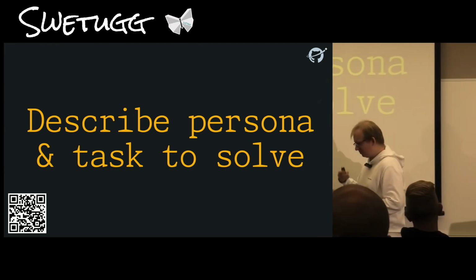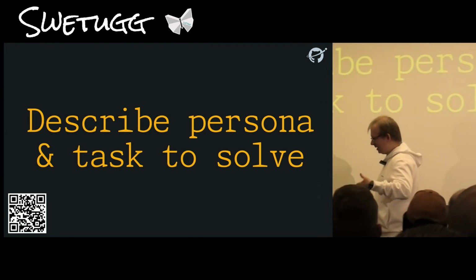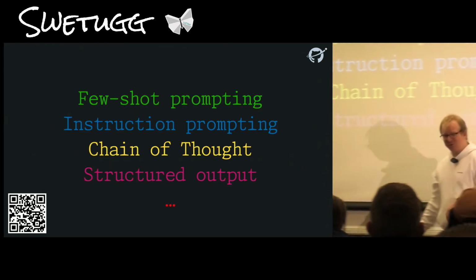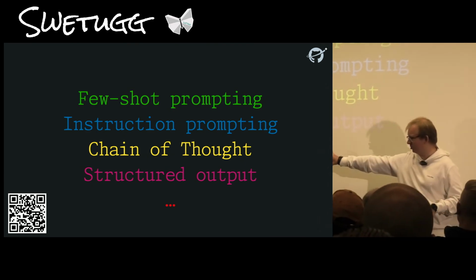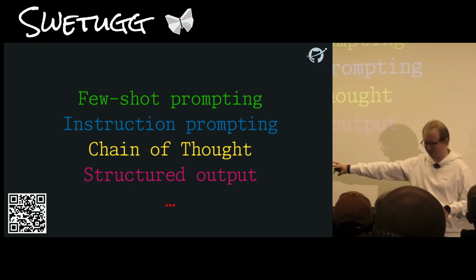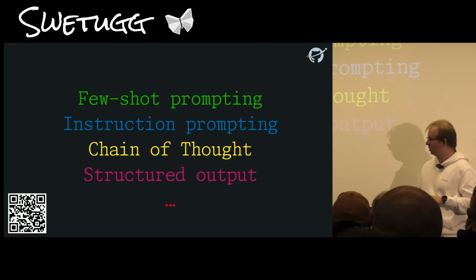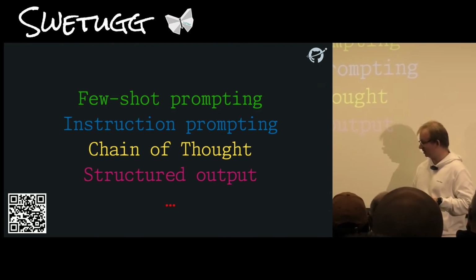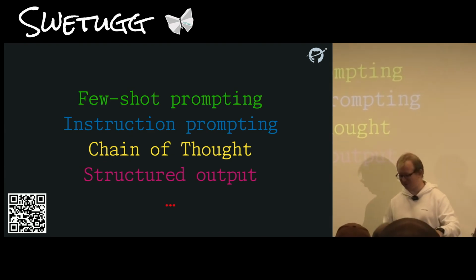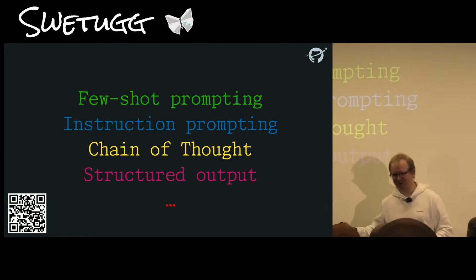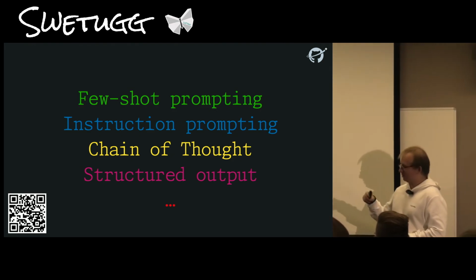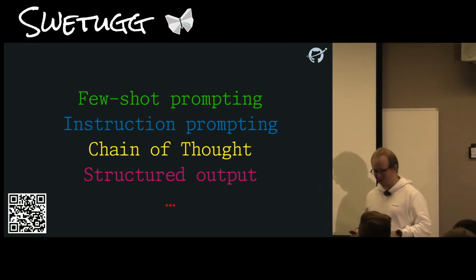There is a whole bunch of various techniques that you can use to make the description of both persona and task better. I'm not going to go into details. Again, if you want to read more, this one is great. It goes to a blog post by one of the very senior people from OpenAI, and she describes all the various methods that she found in various white papers in one-paragraph descriptions that everyone can understand. This is a very good resource. And again, this field loves complex names for simple concepts.